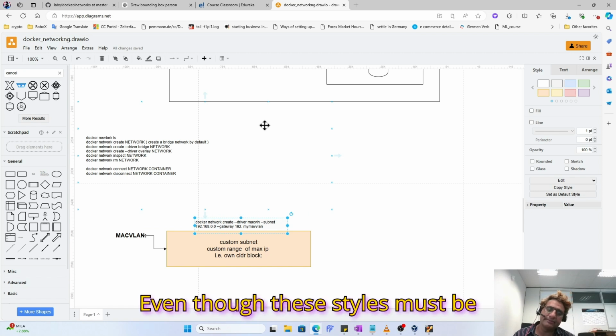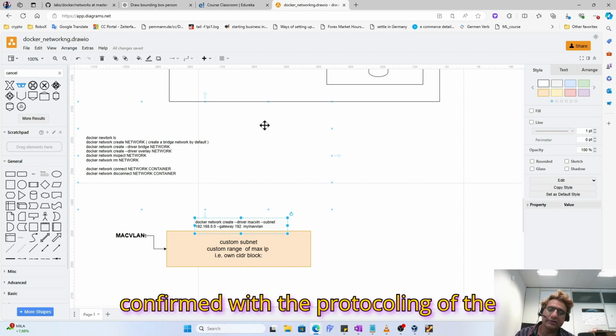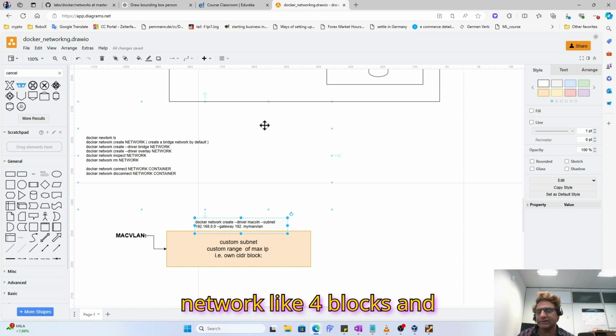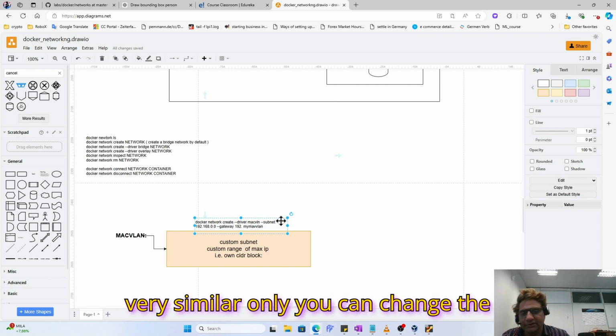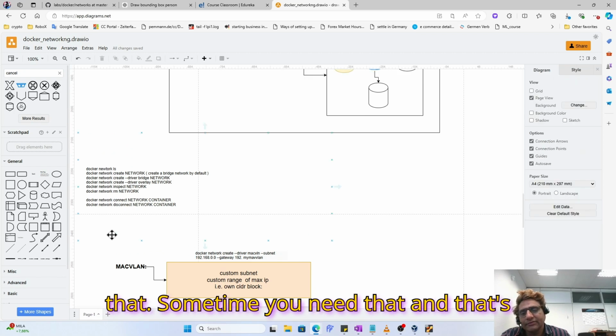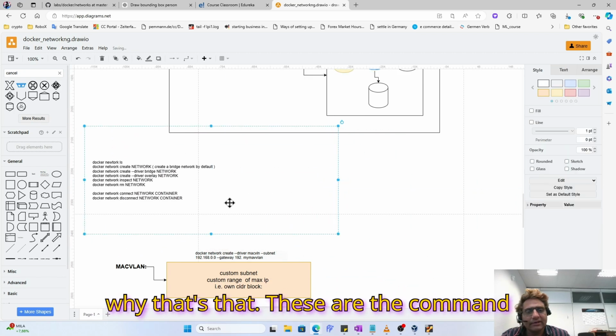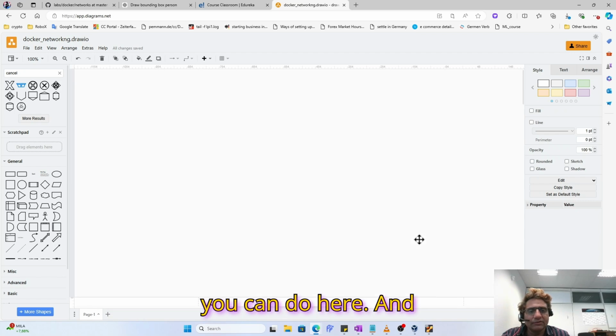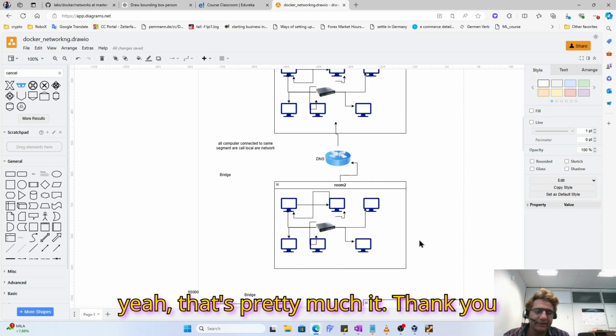Even though these styles must conform to the protocol of the network, like 4 blocks and very similar, you can change the MAC address and something like that. Sometimes you need that. These are the commands you can use here, and that's pretty much it.